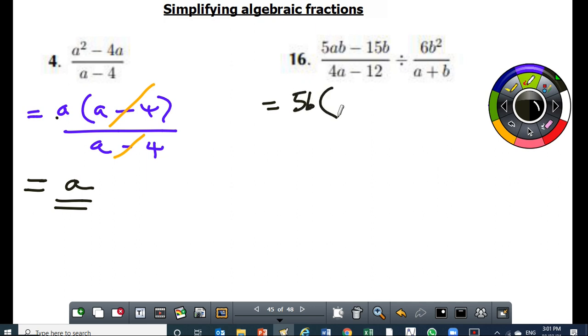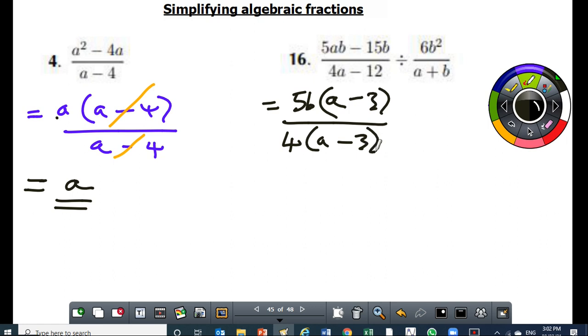So write 5b open bracket. You don't need to get confused about how to get the first term in the factor which is inside the bracket. Divide the first term by the common factor. You have a here. Then minus 15b divided by 5b, you get minus 3. So I factorize the numerator of the first fraction. Then the denominator of the same fraction, I need to also factorize it if it can be factorized. So I've got 4a and minus 12. The coefficient of a, that's 4, it's a factor of 12. So I can factorize it. So if I do that, I'll end up having 4 times a minus 3.